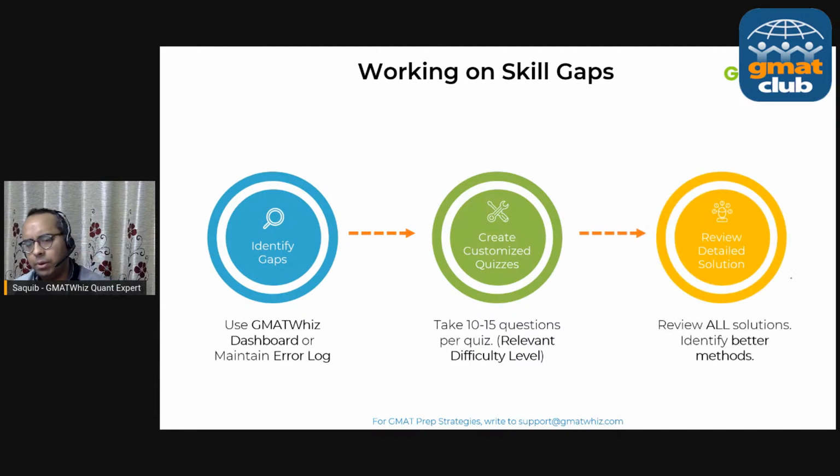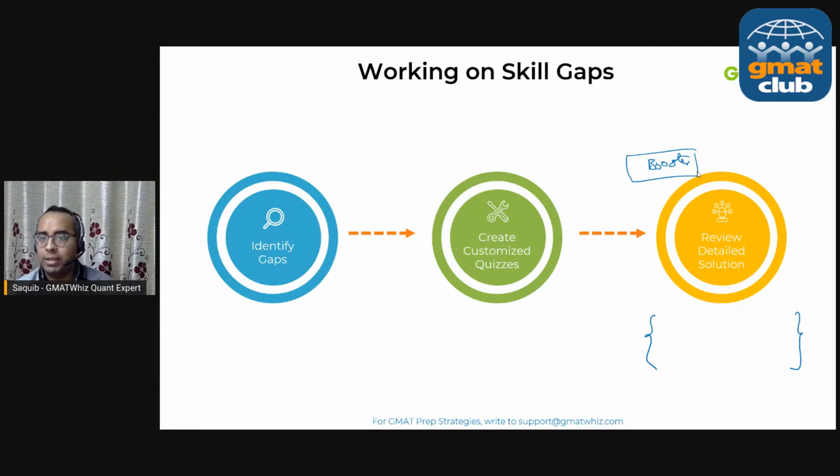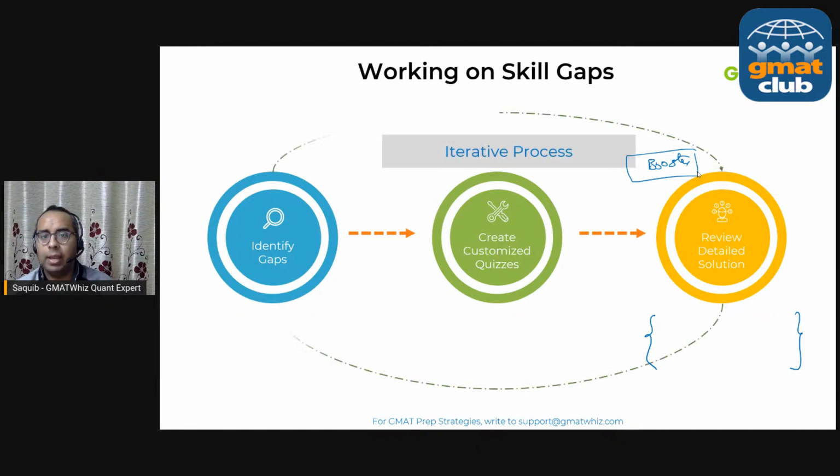This part is very important. At GMAT I tell everyone, go through the booster solutions really well. Those are solutions that I've written myself, and I've ensured that I talk about each and every point that you need to take care of while solving the question. If you're not looking at the solutions, if you're getting a question correct and moving ahead, there's a good chance that you might be missing some good knowledge that you can use in other questions also. So it's important to review, see if there's a better method, see if there's information that you might have missed that you need to work on. And it's an iterative process. That's very important to understand.